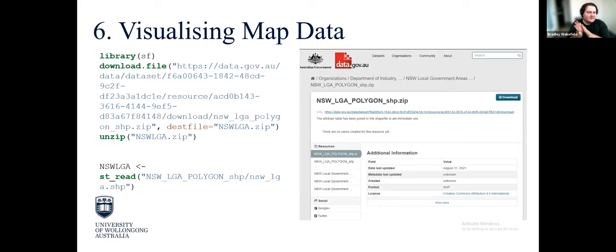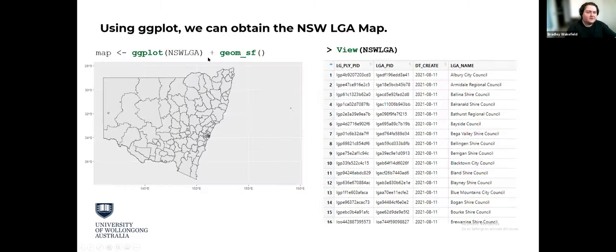All right, the next point I wanted to look at is visualizing map data. Now, we can actually get maps in the form that we can read in R directly from the data.gov website. So if you go onto data.gov, we can get a map of all New South Wales with each of the local government areas properly plotted in it. I can download this file and read it straight into R as a shape file. You don't have to worry too much about how it's being saved, but effectively all I have to do to plot a map of New South Wales with all the local government areas is to use ggplot with this geom_sf for the shape file.